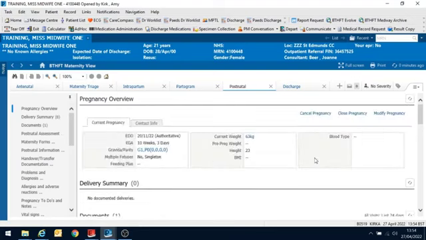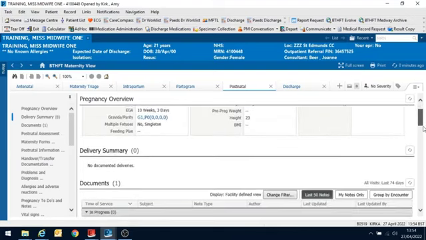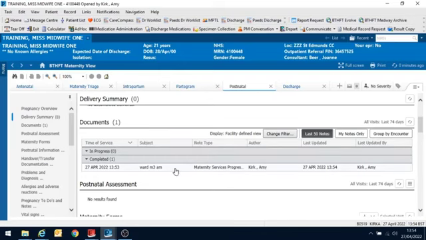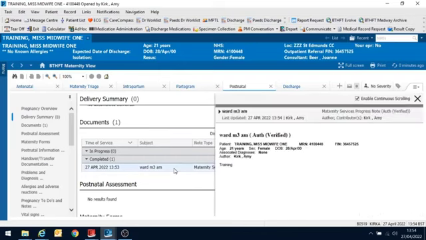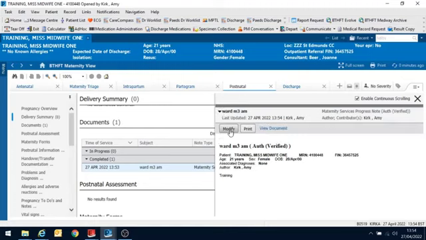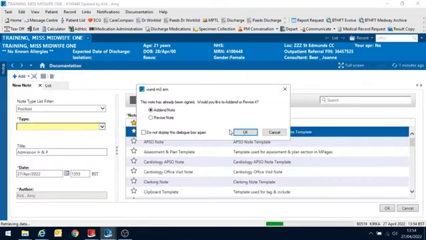Now, from here, it's quite possible that you may want to go in and edit any documents that have been created. So I will be able to select the relevant document. This little black arrow here will open up some extra fields and we will be able to press the modify button. Now the person who has created the document will be able to go in and addend or revise. Now we can addend and add more information in as much as possible, but we would only be able to revise the document once. It is advised to use the addend part rather than revise.